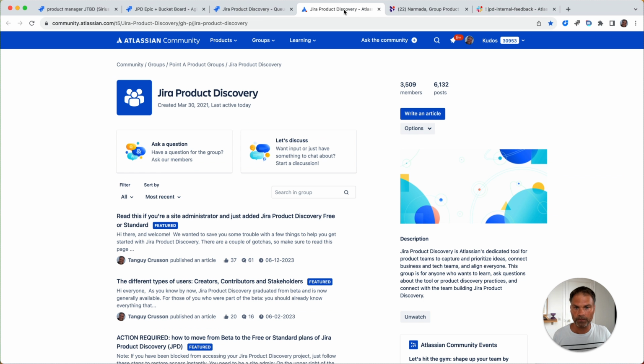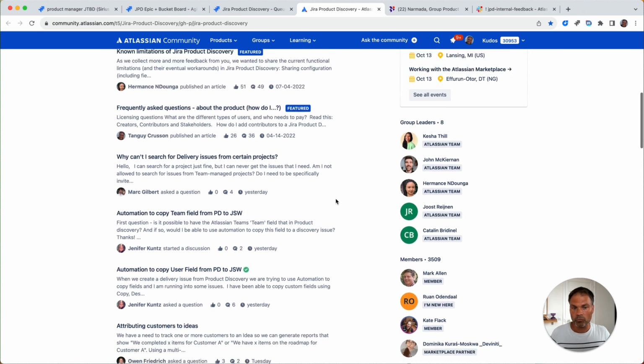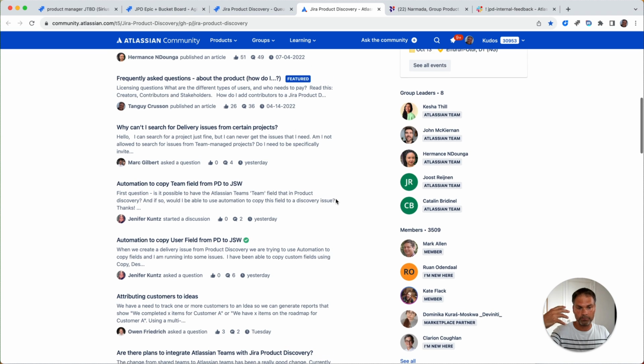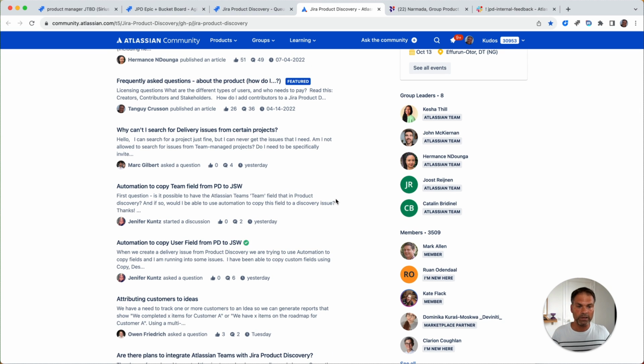Another place where we get a lot of really good interaction with you is the community group, community.atlassian.com. You can basically write articles, ask questions. We can tell you stuff by posting articles as well. We advertise those in product via little pop-ups. And anytime you see one of those pop-ups, what we use is Pendo there. That's an app that helps you do guides and targeting. So we can point you to this community group.